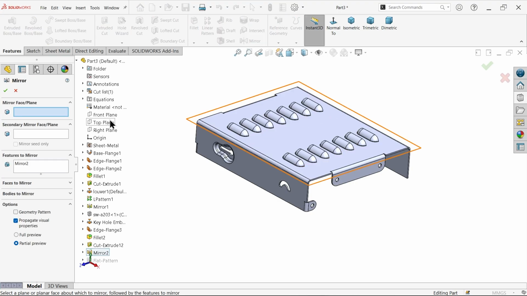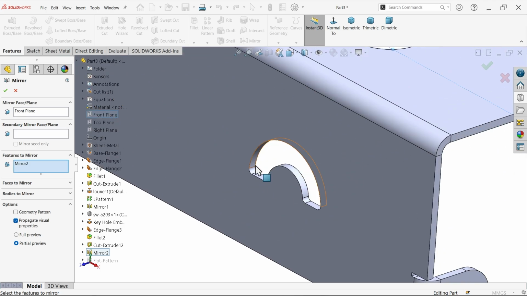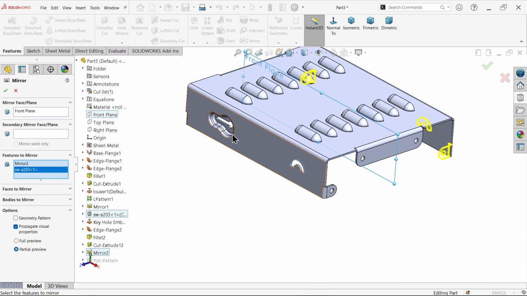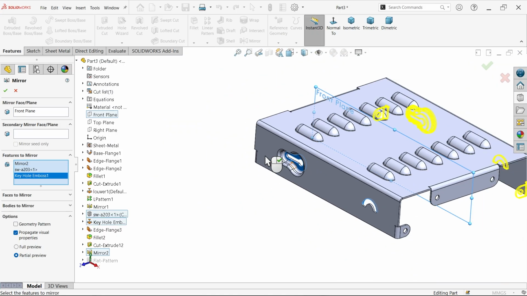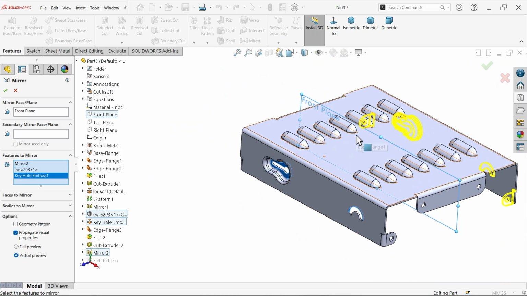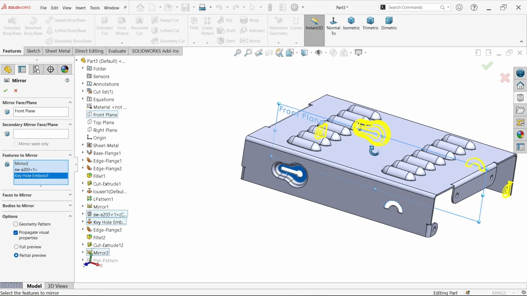Mirror. This time reference plane, front plane, feature to mirror. One already selected. Second, let me select this cutout and this one. Okay. That's fine.